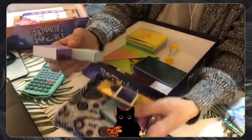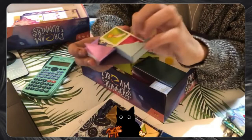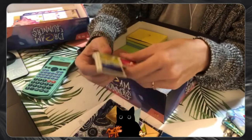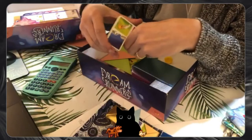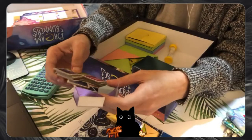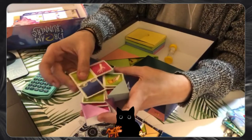And like V pockets, weird ones, for the tiles. So the tiles that are available in the shop, when you want to play, you take them, shuffle, put them on the table. And that's it. And when you're done, you just put them back in their little pockets. I am not sure yet, but we'll see if it's really convenient or not.